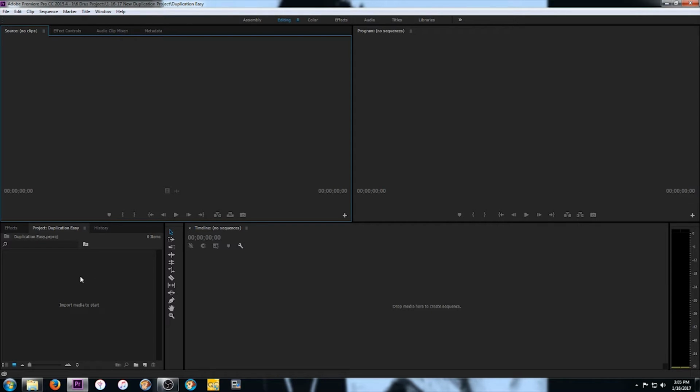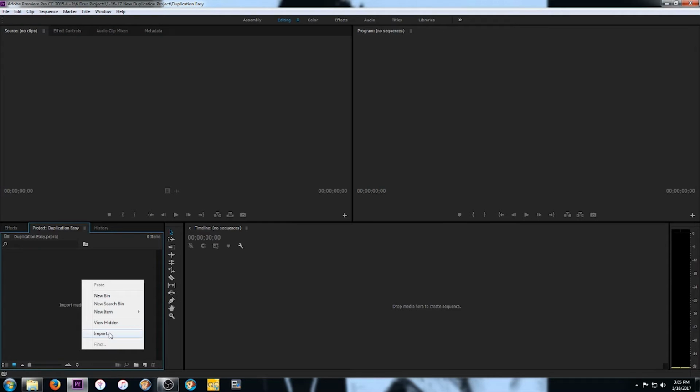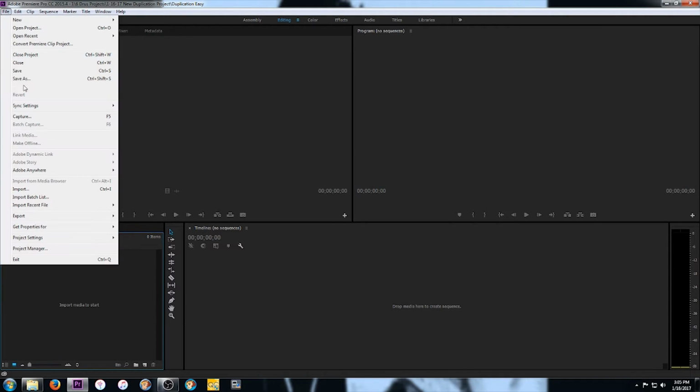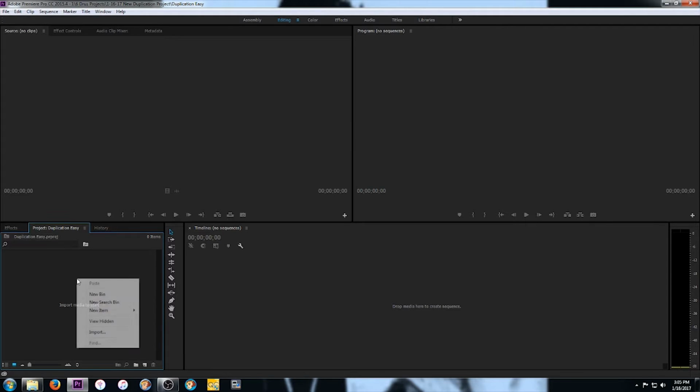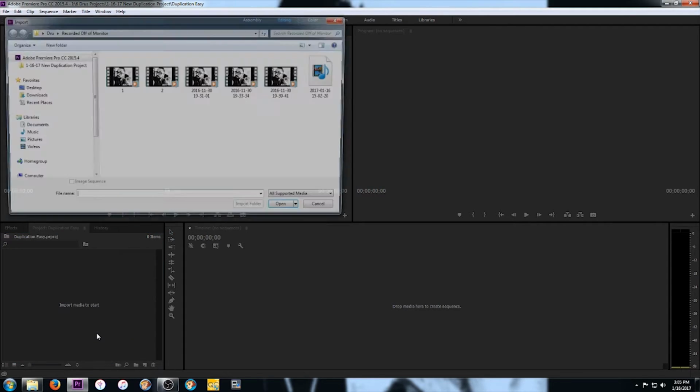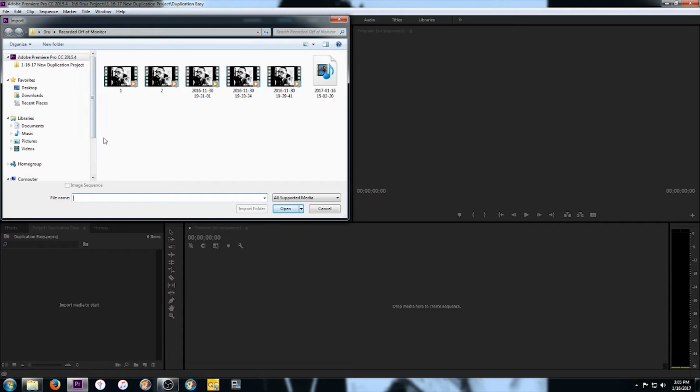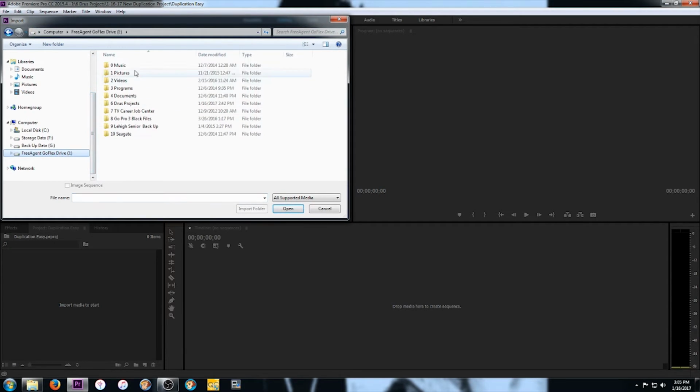Now, first thing, you want to import. There are three ways to import. Remember, you could right click, import, you could file, import, and you can also click Control I to import. So let's just click here and let's find the files, I should say.